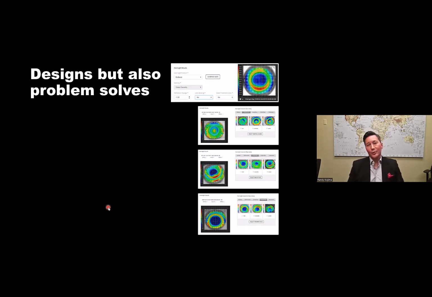So this platform isn't just a tool for designing the initial lens. It's also a very helpful tool for assisting to optimize when you need to tweak the position of the lens, when you need slightly more effect, when the lens is just touching the central cornea and we need to raise the sagittal depth a slight amount.